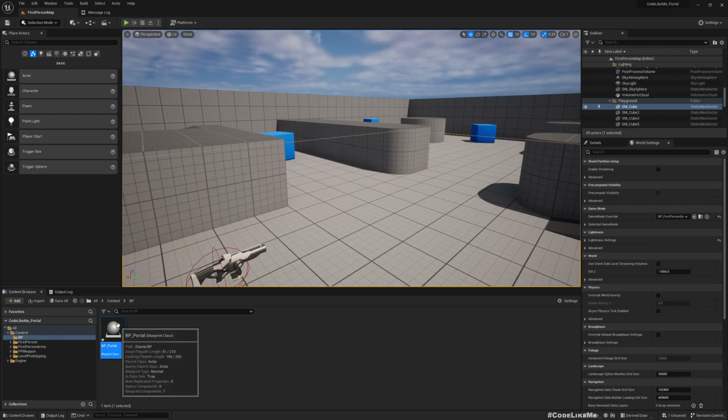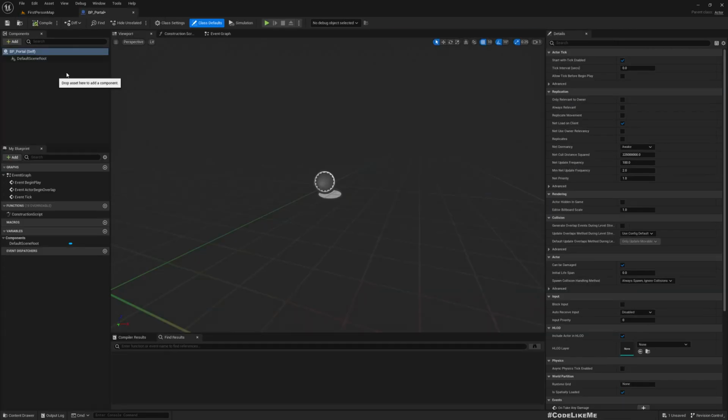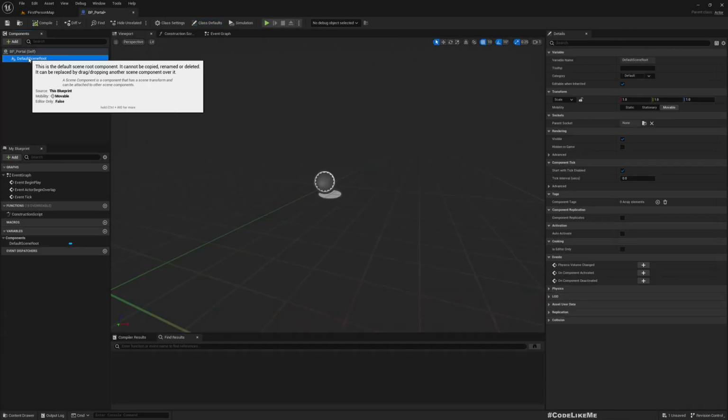Okay, now let me open this blueprint. Now we're gonna need two doors, portal doors. For each portal, we're gonna have the door and a scene capture component, so a couple of things.